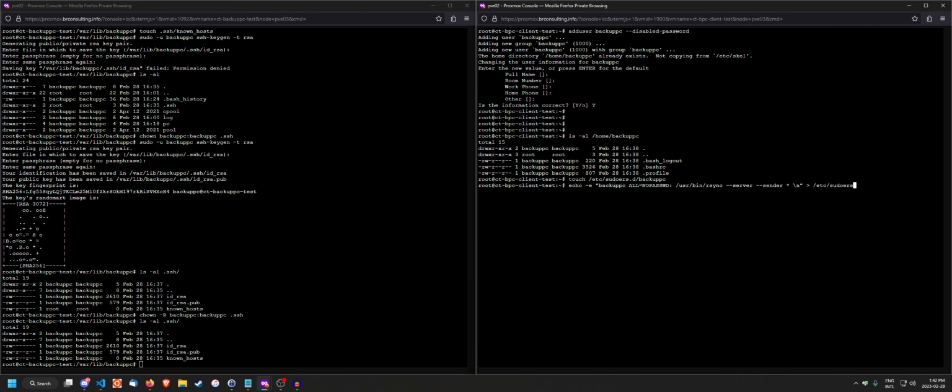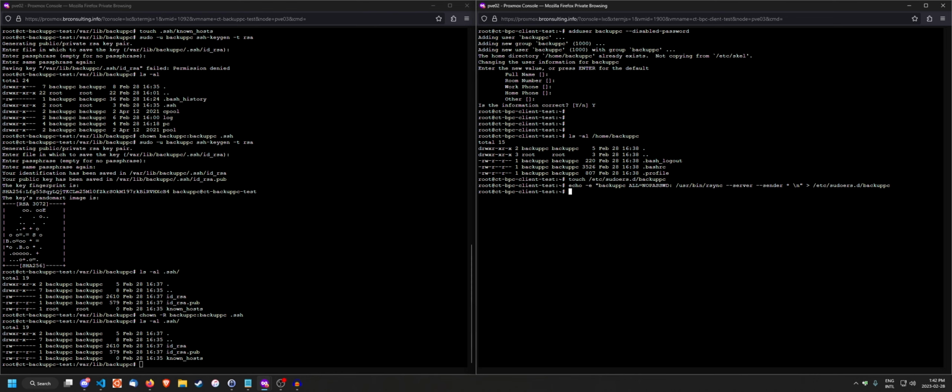Now, it's actually not necessary to do the touch if you're doing this with a single greater than sign, but it does allow us to check if the directory exists. Now, if the directory doesn't exist, it probably means you don't have sudo installed. So what you have to do is just, as I said before, apt install sudo, and that should install it for you. And then you can do the echo right here.